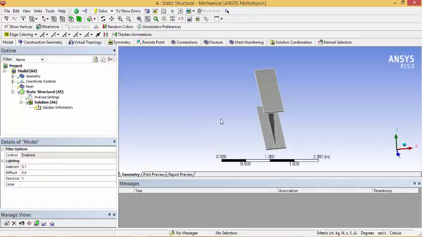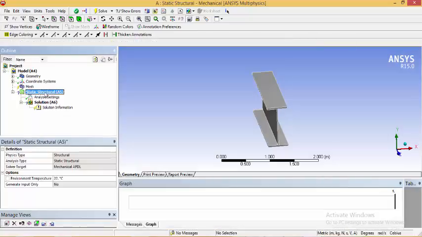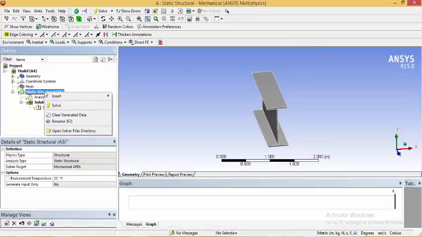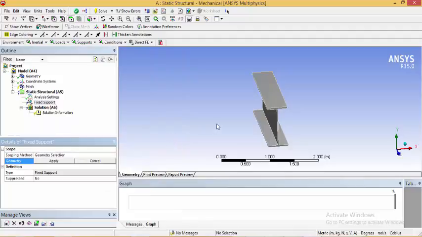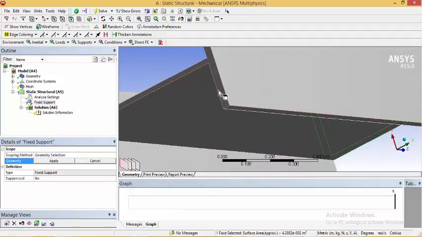So let's just select elements that need to be applied. For the time moment, we need to apply two fixed supports. Since it's going to be acting as a beam, there will be two fixed supports, and for that we need to apply those fixed supports. Say insert fixed supports: right click on static structure, insert fixed support, this face, and then select apply.